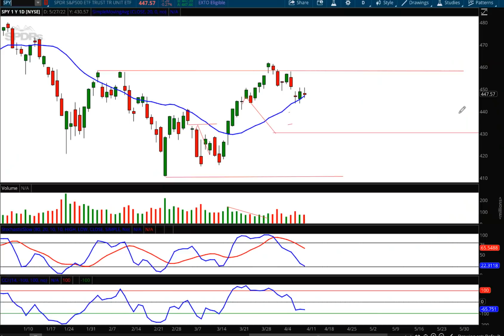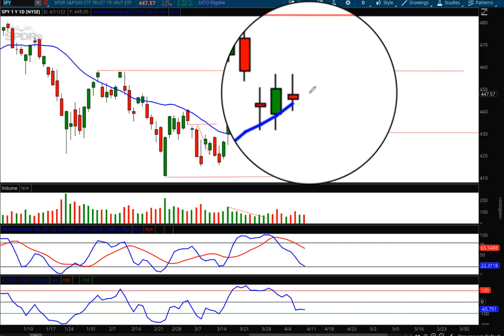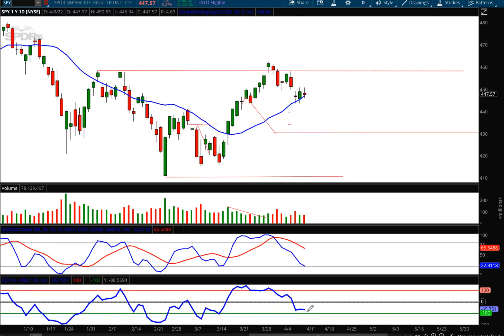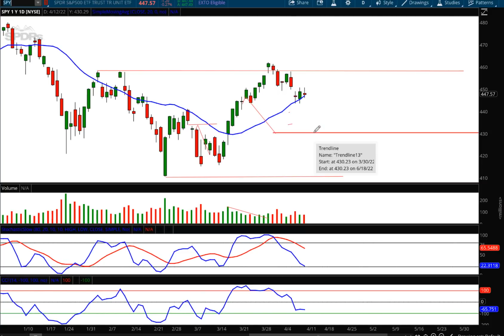Now let's go on to the Spiders, ticker symbol SPY. Same story with one slight exception. We filled this upside gap on Thursday right here. And then today, it's hard to see, I'll have to magnify that for you, we close with a bearish harami. And the oscillators are starting to hinge back down. So again, like the other ones, I have no intentions of changing that target. I still have a target down here of right around 430 exactly. Remember a couple of weeks ago I said that doesn't normally happen where I get right to the dollar, but that is 430. I'm keeping that in place, and then we'll have to see whether or not this support level way down here, 410, will hold.